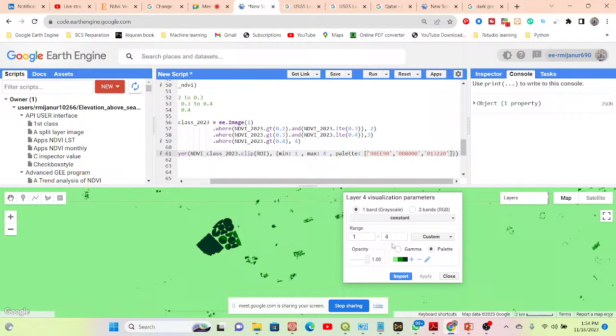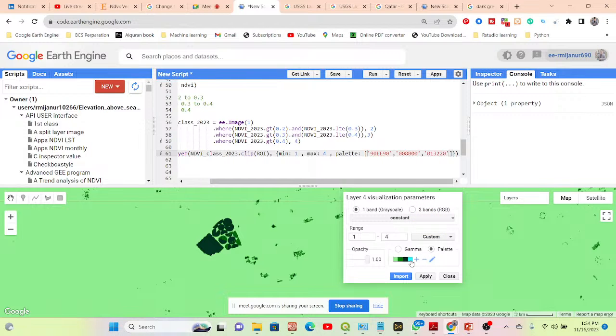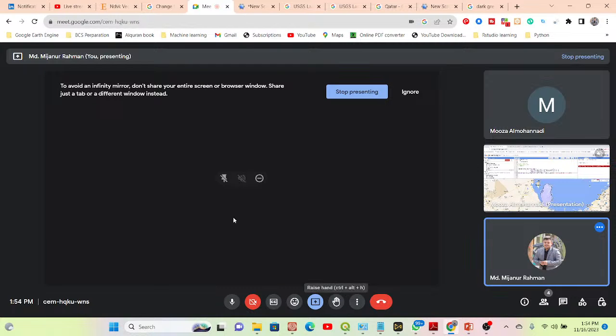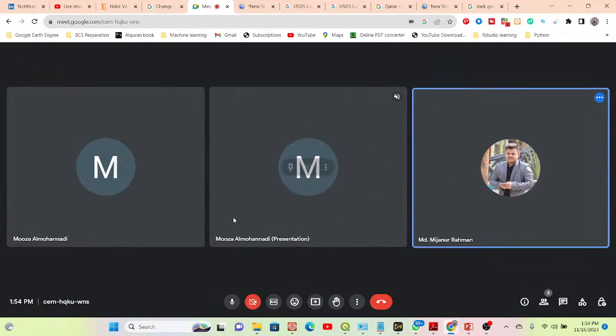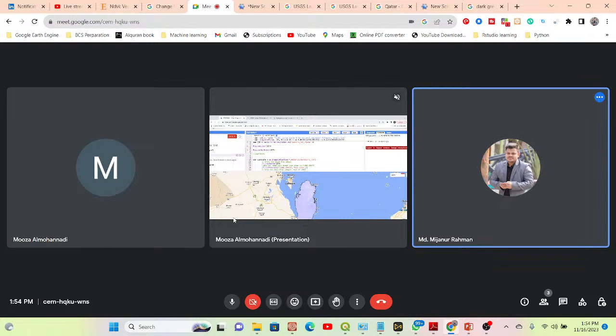CSS color red or red found. Can you see? That's right, yeah. Simply stop the sharing.